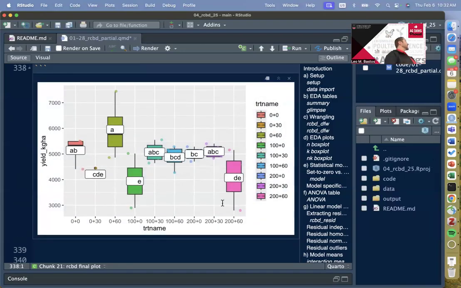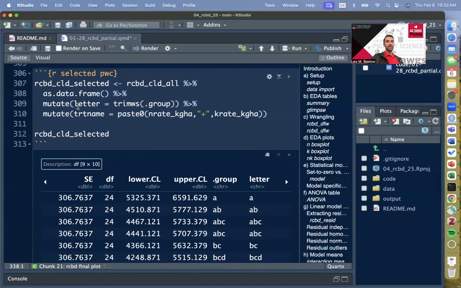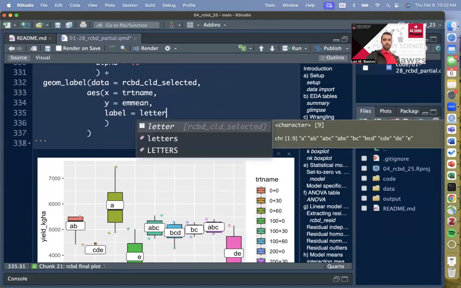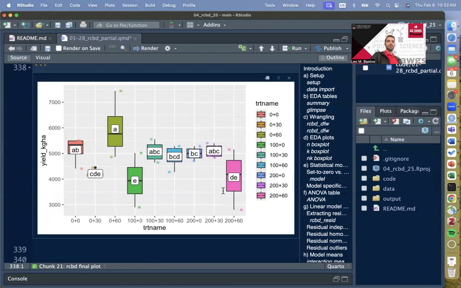You can see that white space is trickling through on that dot group column that came from CLD, right? However, if you remember, we did create a new column that we named letter that basically removed the white space. So let's specify the label to be equal to letter instead. When we do that, the white space goes away.